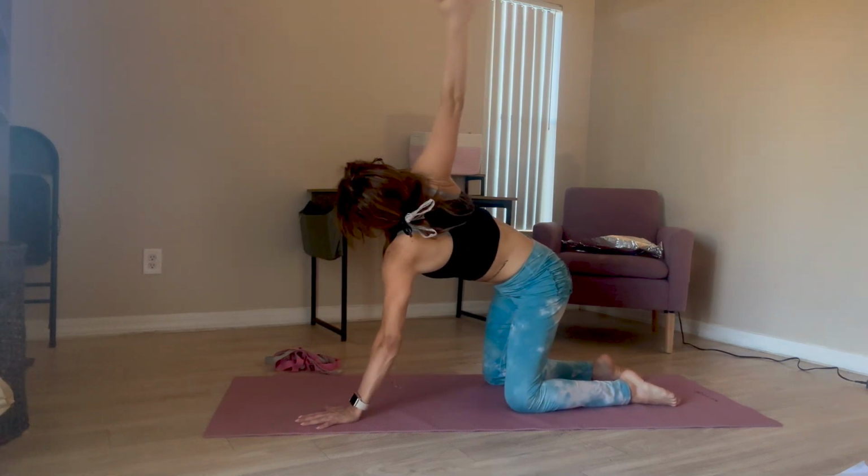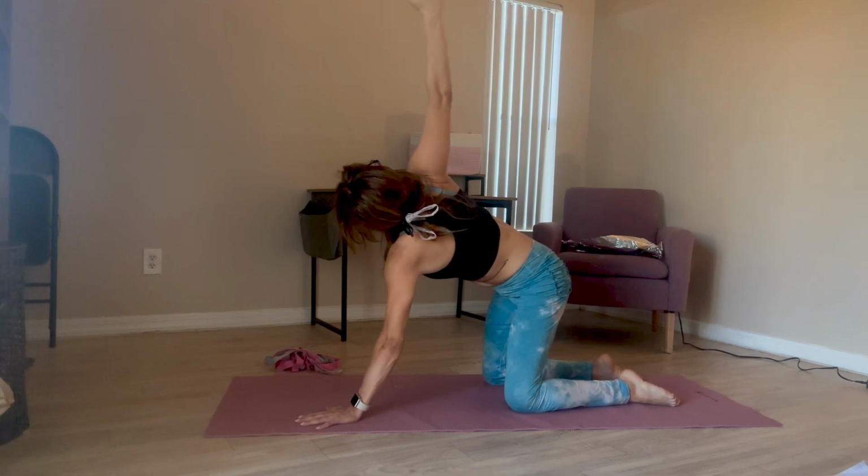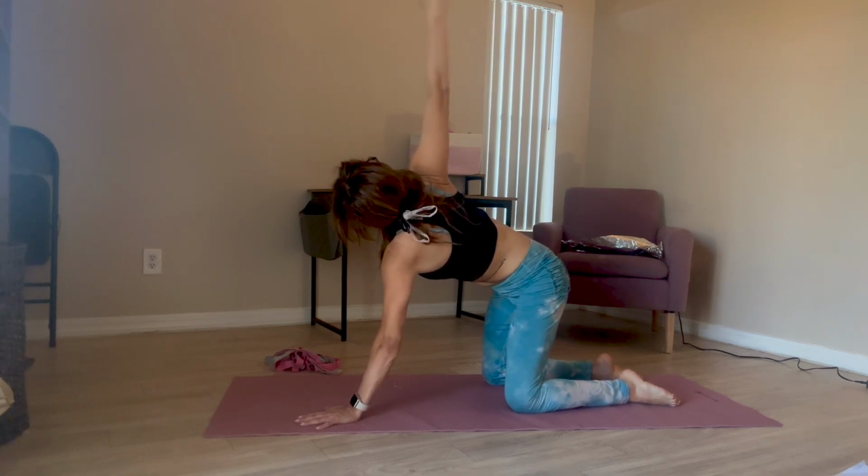Now bring your right arm forward and you're gonna lift it up and make circles with the hand. Then switch directions.